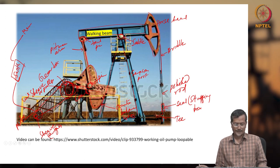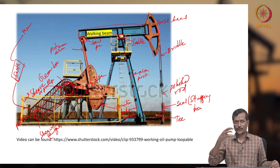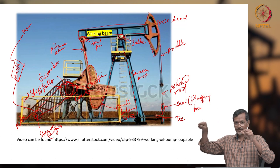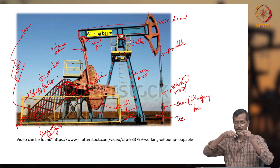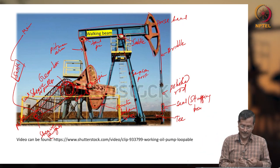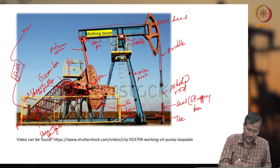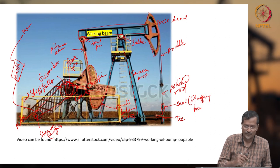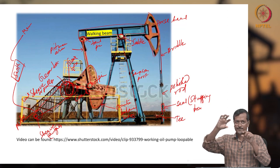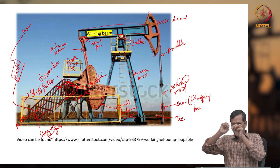Okay, so what is happening there? When the motor is running, the motor gives power to your small sheave or small pulley. The pulley is connected to your V belt or some belt or chain mechanism. The belt transfers power to the gearbox, and the crank is connected to the gearbox. So, the V belt is transferring power to the gearbox, reducing some speed. The gearbox reduces the speed further, and then that speed goes to your crank.